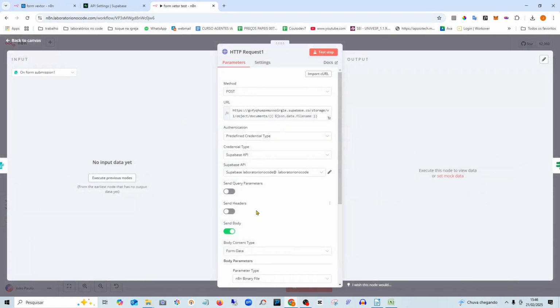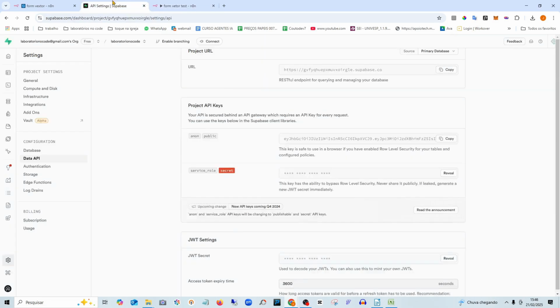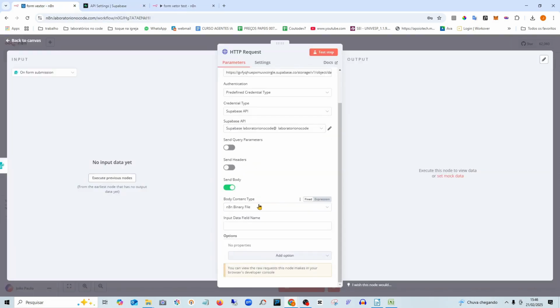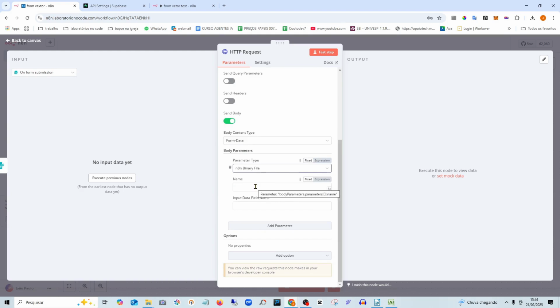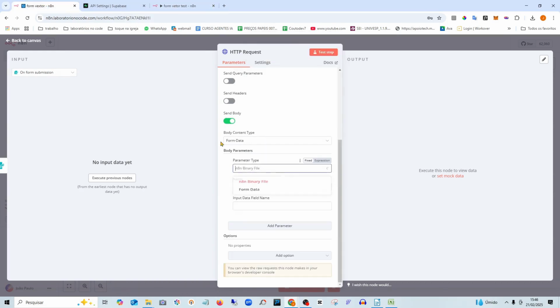And it will be, it's really a binary form data. Actually here, it's not direct binary, it's form data. Here, I put binary file, and I'm going to put the name that I'm going to put, file, and data.